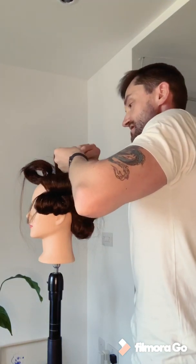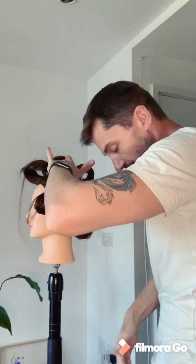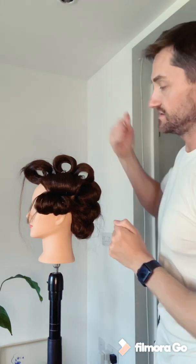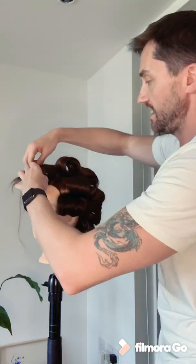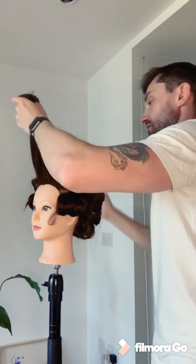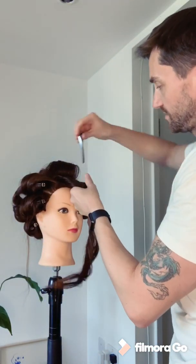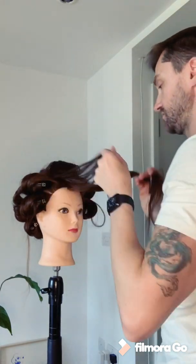Then finally we just secure this into place using a barrel curl, and my barrel curl is doing that on base, so I keep the volume, I'm not crushing that down. So you can see that's lots of volume I've kept in here. I can also do a pin curl for flat movement, but that would be a completely different type of look. So then lastly, for the front, so we'll do this, so we're wearing it off slightly to one side.